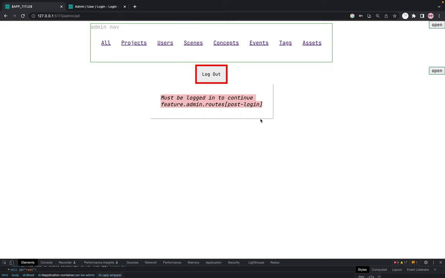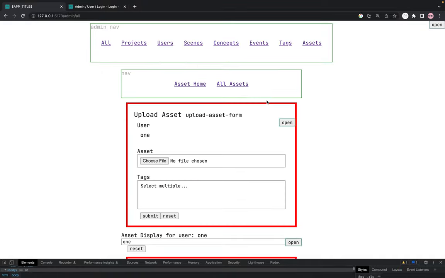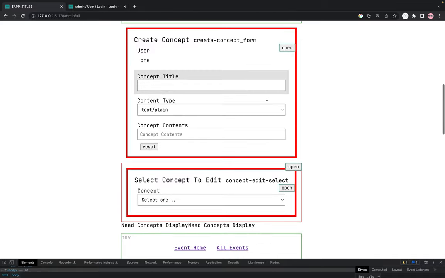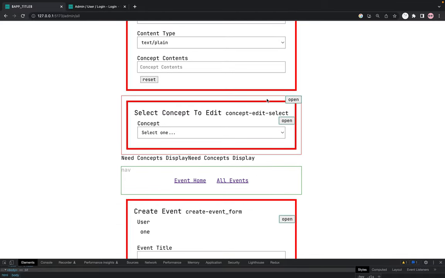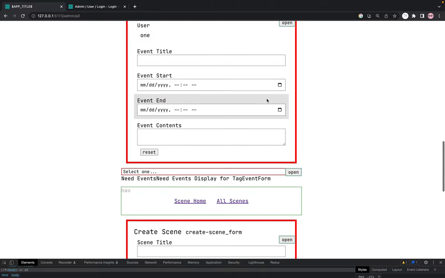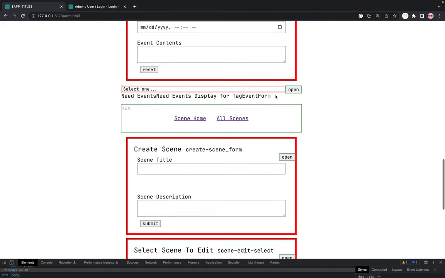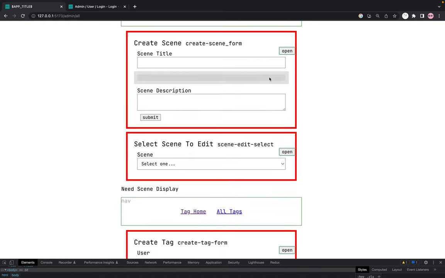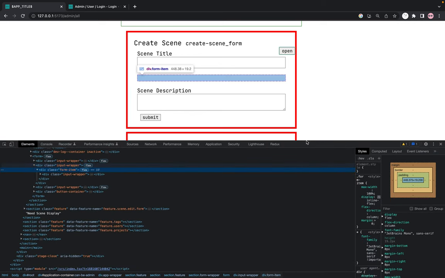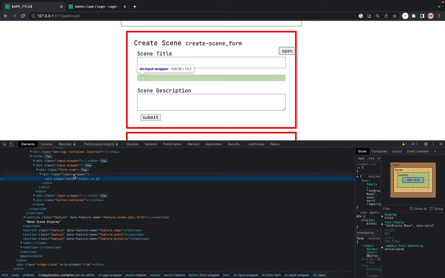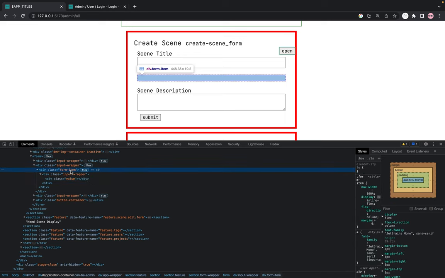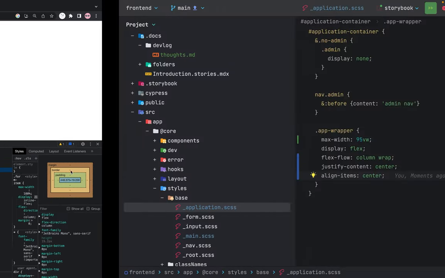So why is this here? Post login. If you don't know. So this is a select that doesn't have a form around it. And maybe that's something that I would want to change. Also, the values. There's this value form input wrapper. Displays even if it's empty. Maybe I'll change that.